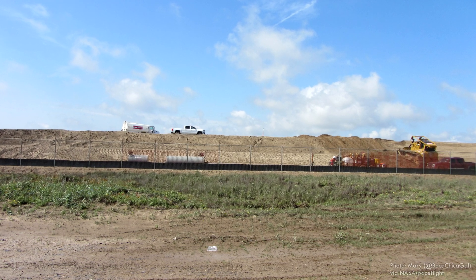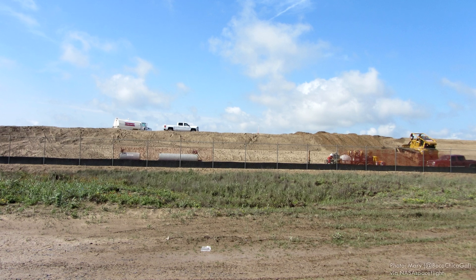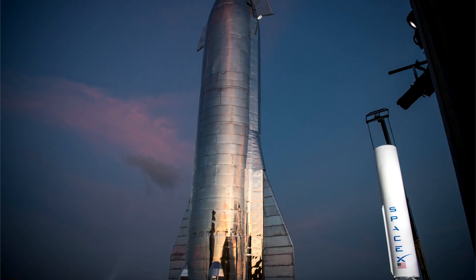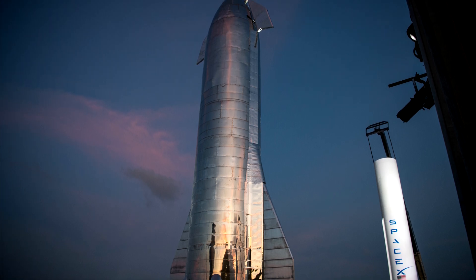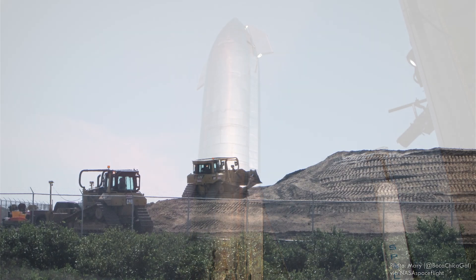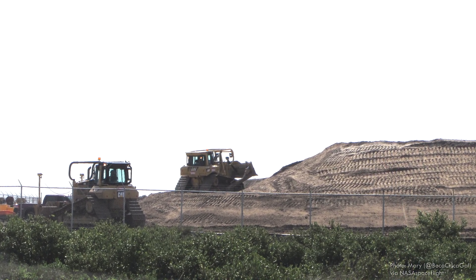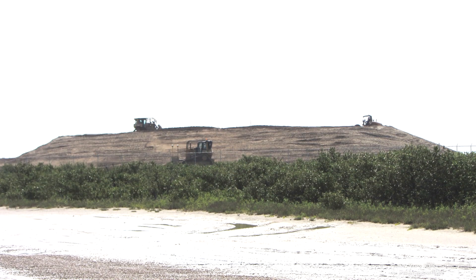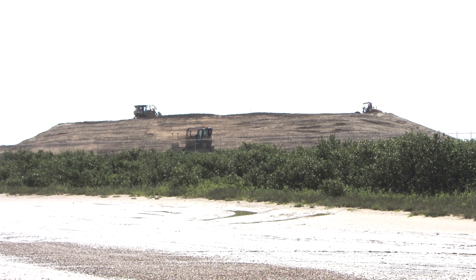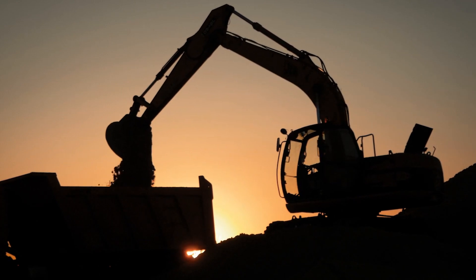This is the SpaceX South Texas Launch Facility on South Padre Island near Boca Chica, or at least it's how the facility started out. Before the so-called Starbase supported crazy test launches of the Starship Spaceflight program, it was just a pile of dirt. Contractors brought in truck after truck of soil, creating a massive mesa of more than 300,000 cubic yards or 230,000 cubic meters of earth. That's a lot of Olympic-sized swimming pools.